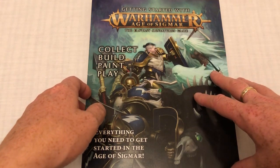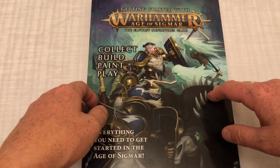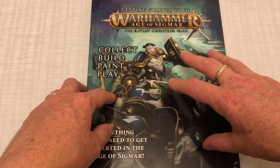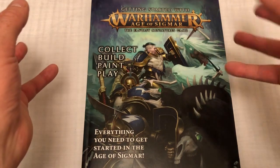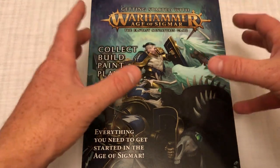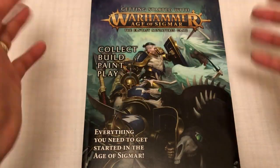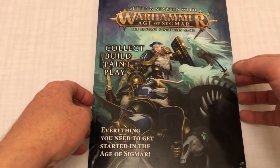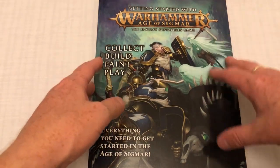But in all honesty, I think if you've got that far that you've spent 5 quid on this, you might as well spend another 20 and get the Stormstrike set, which has most of the same content as this in terms of the background of the universe. Stormstrike is a little bit more focused in that it talks more about the Nighthaunts and the Stormcast than the realms in their entirety. I mean, this actually covers probably a little bit more of the general history of things, although I haven't done a blow-by-blow comparison, so it may not be that different.